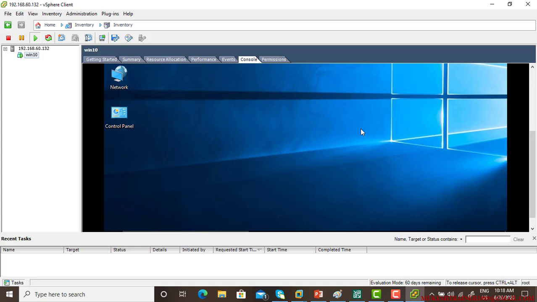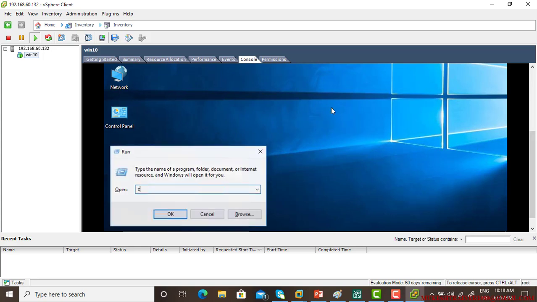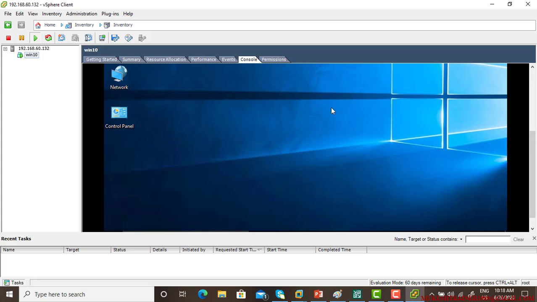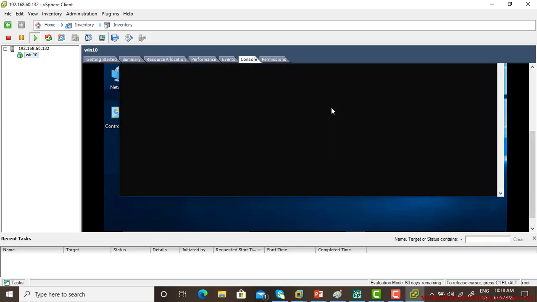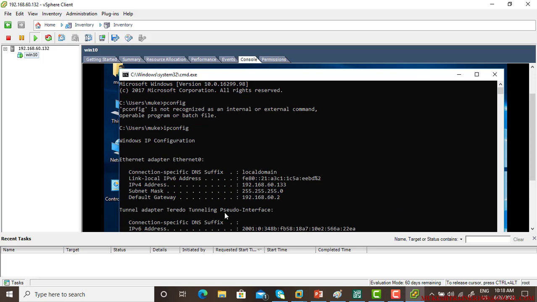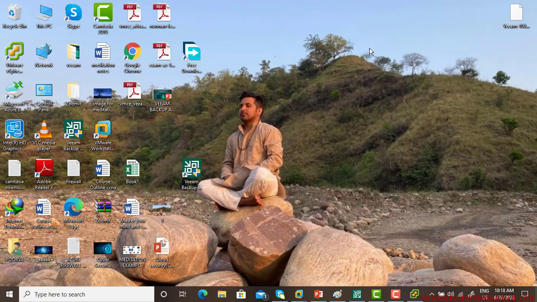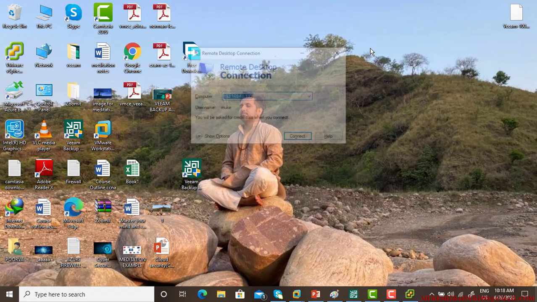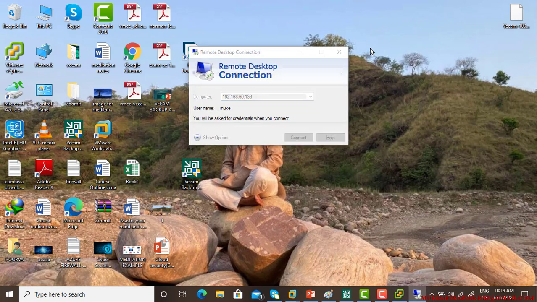You can also use remote desktop. By using the ipconfig command, this is 192.133. I have already enabled remote desktop, and you can simply take the remote desktop of this machine.